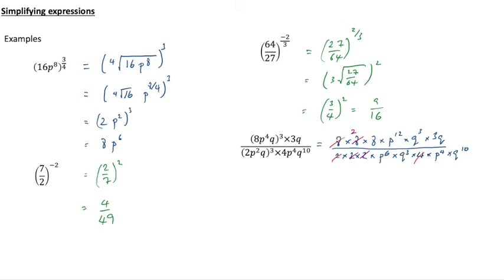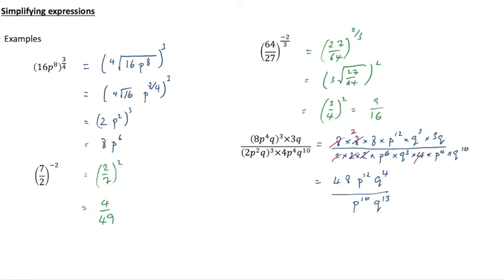Now the letters, we could do some cancelling of powers, so for example p to the 12 over p to the 6, we could cross the 12 out and put 6 and cross the 6 out, p to the 6 all together, and you might want to do that. I've chosen to tidy up from where we are, so on the top we've got 48, which comes from 2 times 8 times 3 towards the end of the line there, which is 48. For p I've got p to the 12, and for q I've got q cubed times q, which is q to the power of 4.